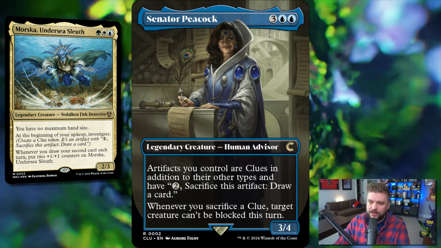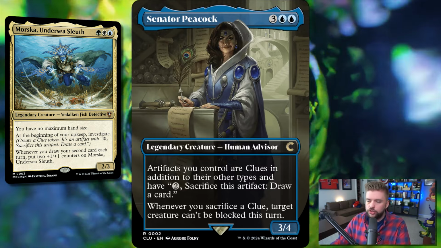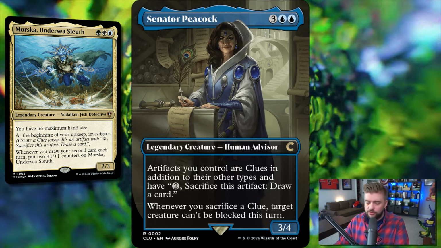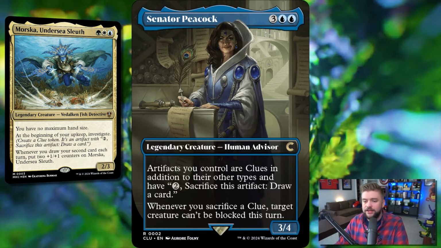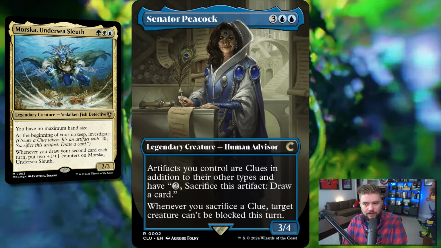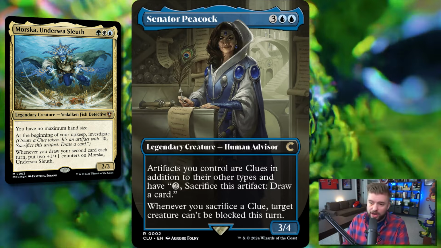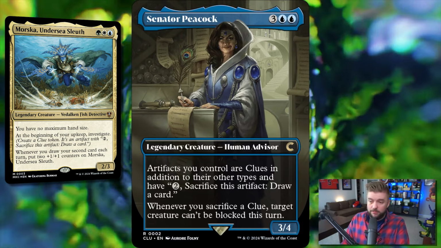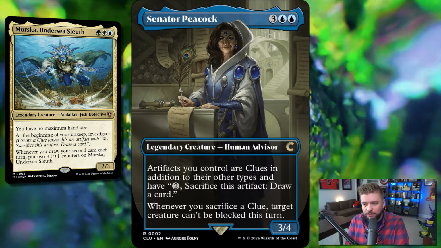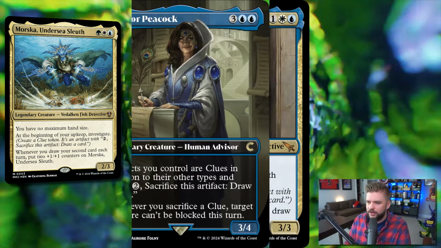I also really like Senator Peacock. This is from the clue set that came out alongside Murders at Karlov Manor. Two blue, three other for a 3/4. Artifacts you control are clues in addition to their other types and have pay two, sacrifice it, draw a card. And then whenever you sacrifice a clue, target creature can't be blocked this turn. That's really good for our deck. We're going to have, hopefully, a very giant Morska that is ready to maybe just one-shot somebody with commander damage. We'll sacrifice a clue. Morska can't be blocked. That plan's going to go a little easier now. I like Senator Peacock in this deck a lot.